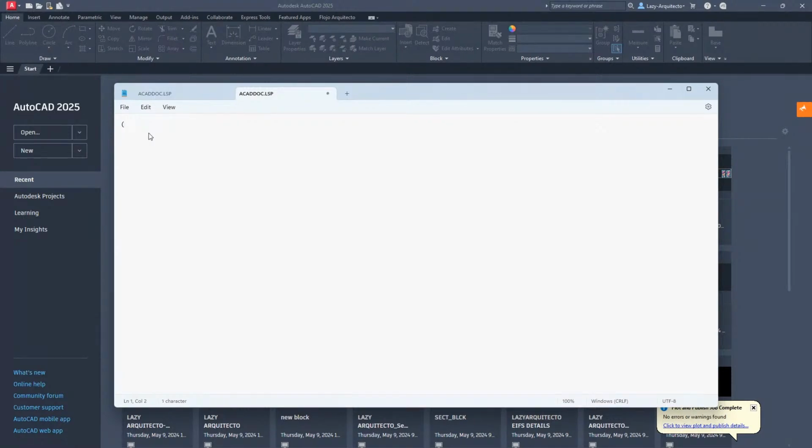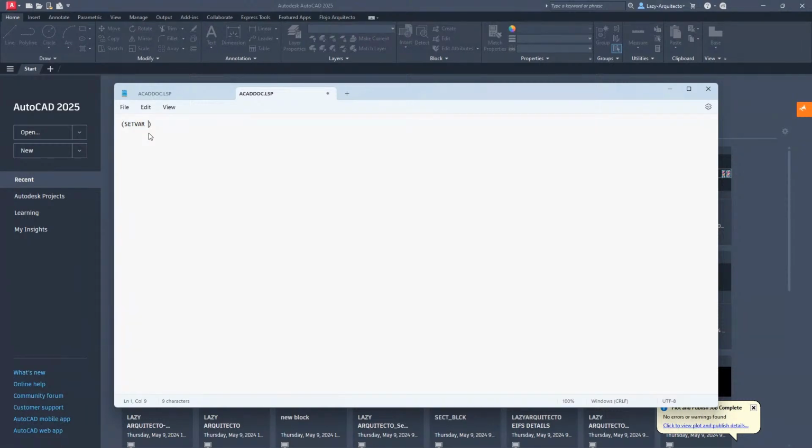In this case, I'm gonna open and close a parenthesis so that way we get inside this and say setvar. So meaning we're gonna set a variable, right? In this case, a system variable.